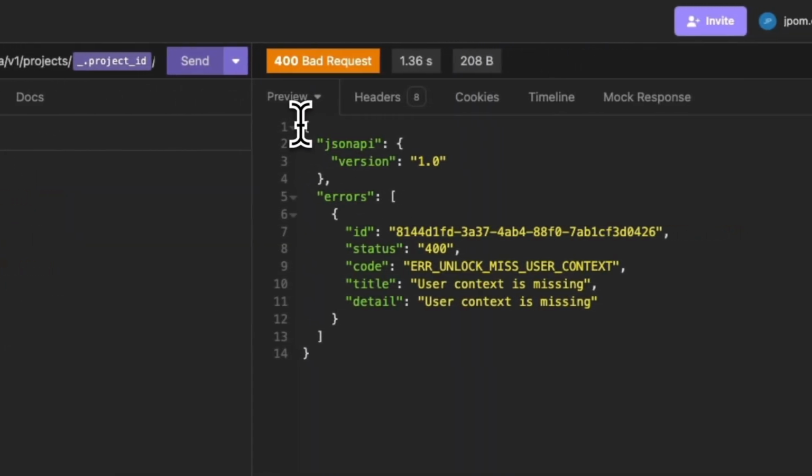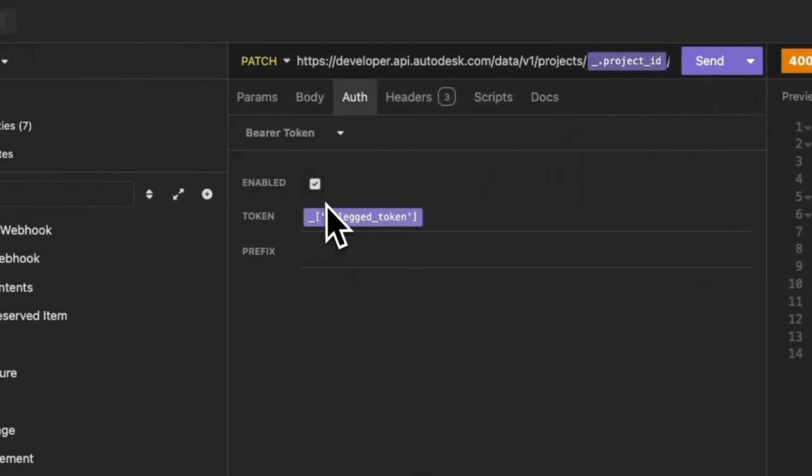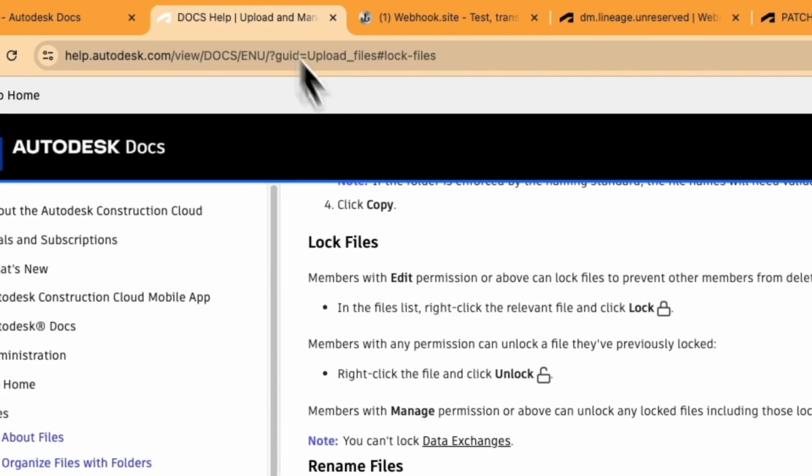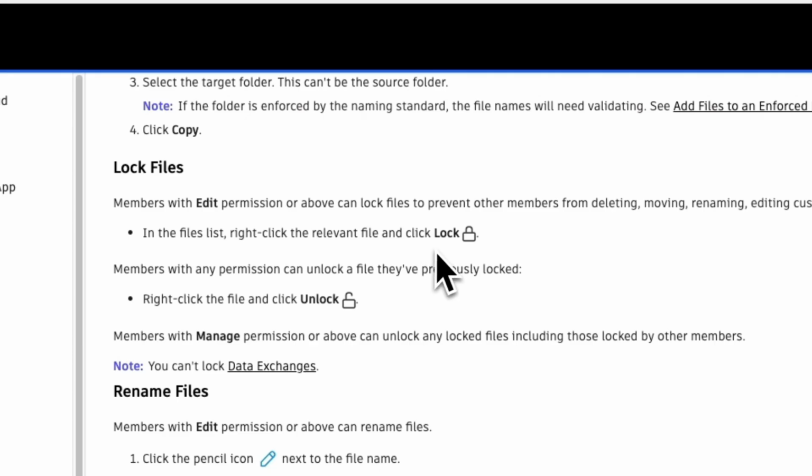Oh no, 400 bad request, and there's an error message here: user context is missing. I'm using a two-legged authentication. If you remember from the documentation, it mentions that only the user that locked the file can unlock it. The only exception is for managers. Managers can also unlock any file.